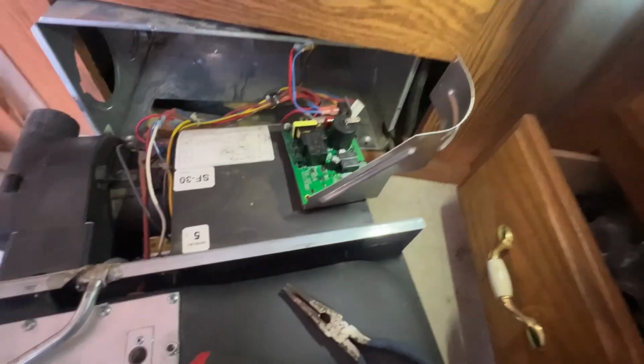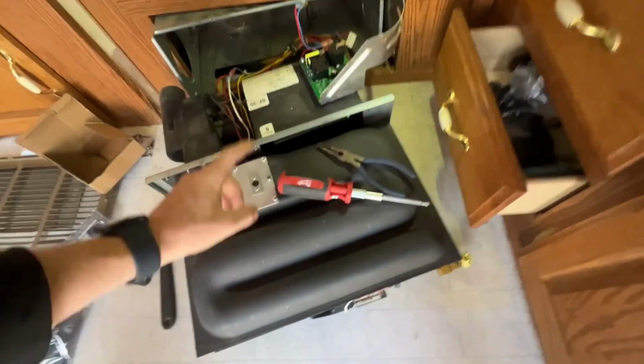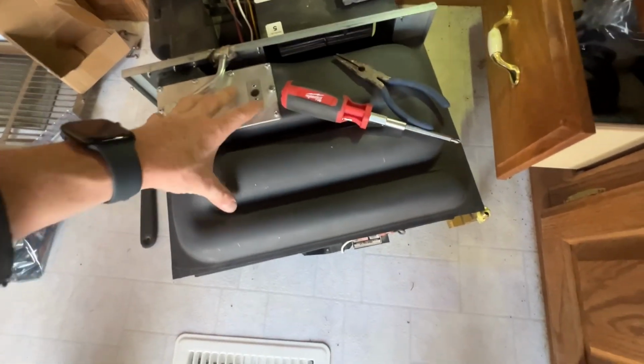So, like I said, the first thing I noticed was that there was no heat coming out of the vent, but the fan was still blowing. So the fan was working, but for some reason we weren't getting any heat coming out, which means there was some problem with the actual heating element.